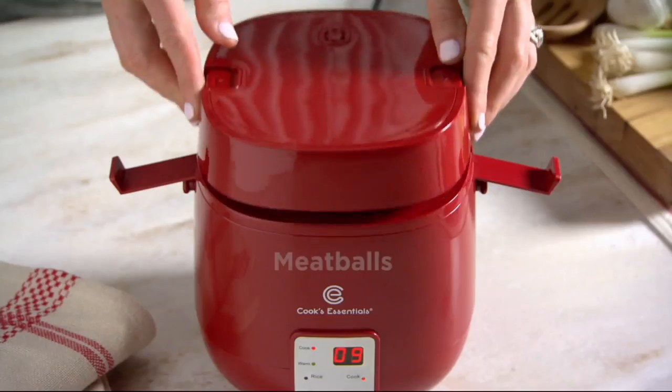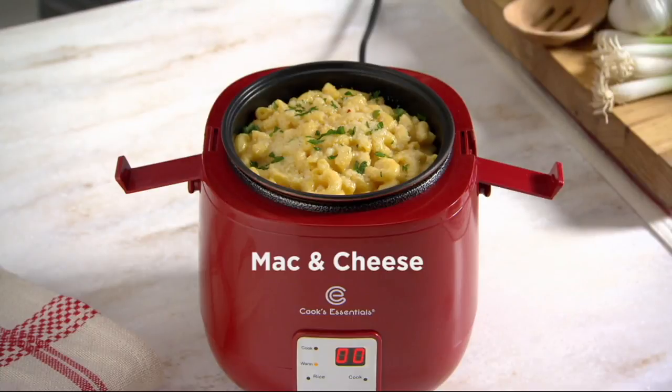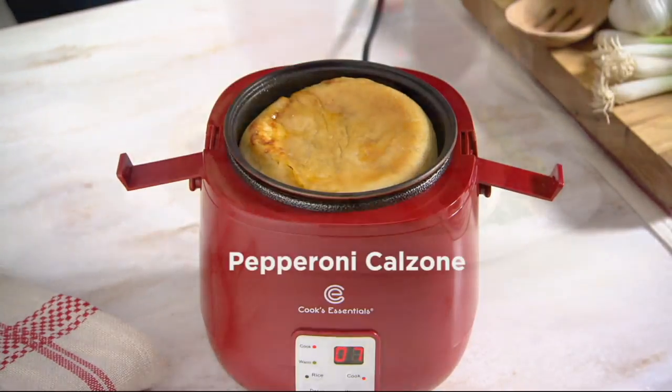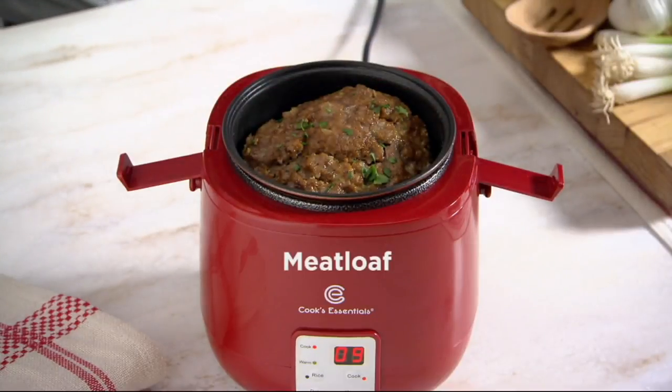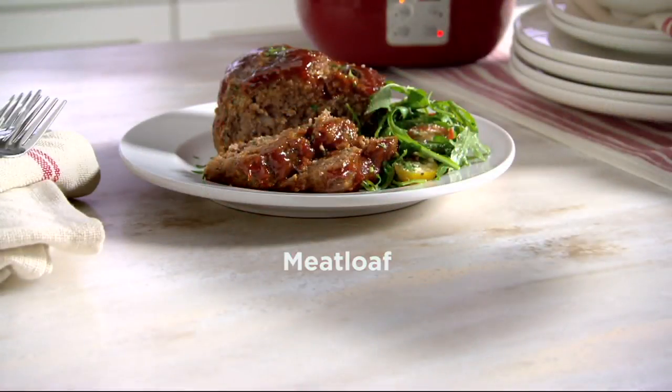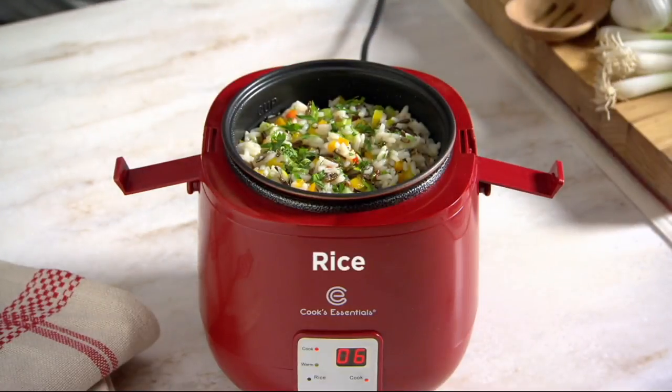Joe will tell us exactly what that means, but it is just going to make a variety of meals — really an all-purpose cooker — in minutes. We've already sold over 125,000 units of these just since July. The benefit of you catching it now at 3:30 in the morning is that it is available for a clearance price of $19.96.